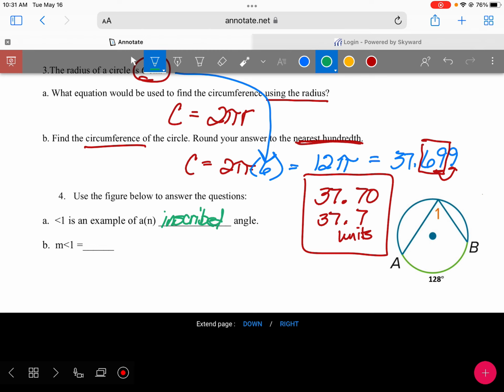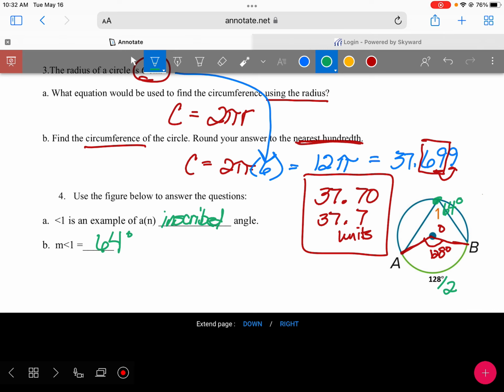So if arc AB is a minor arc and is 128 degrees, what is the measure of angle 1? It is not 108. Inscribed has this back here. You divide by 2, and it's going to be 64. Now, if they put it like this, if it's in the center, then this would be 128 degrees. But this back here is 64. So you got to think of it: if it starts narrow and goes out, when it goes out, it's twice as big.